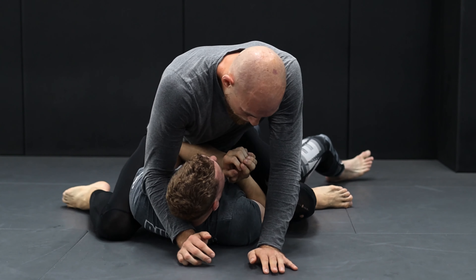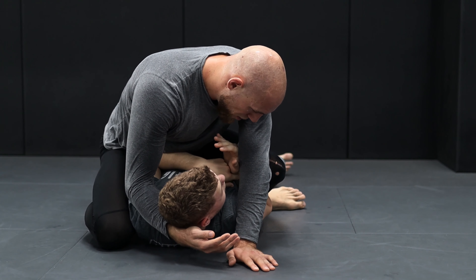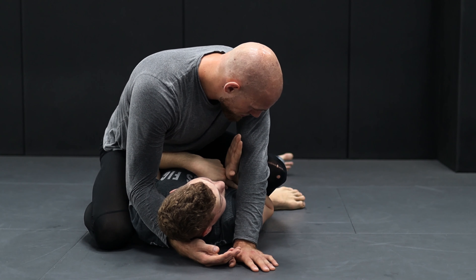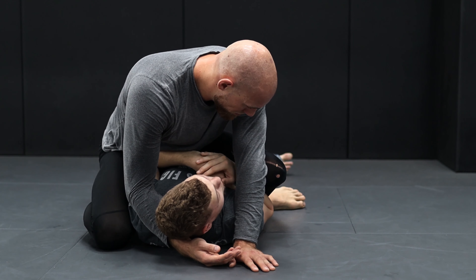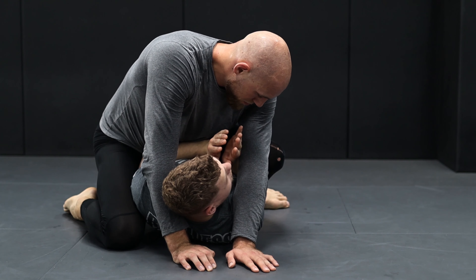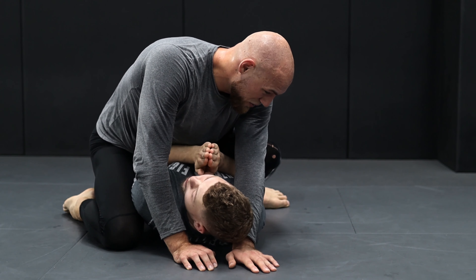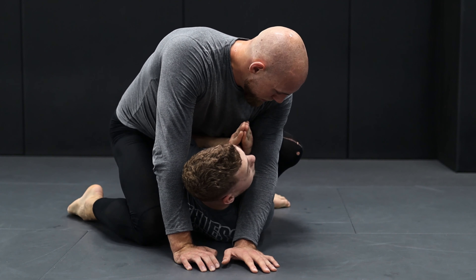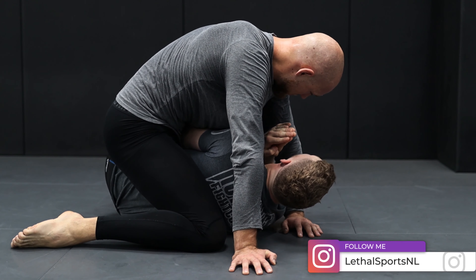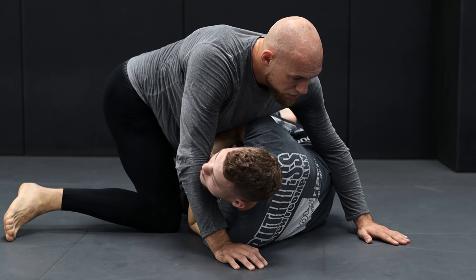If you can't lock the foot, my elbow is here — most of the time already low, inside of the leg, just like at the beginning. But if I wait too long, he can do something with it. So I have to get the other elbow close to it. What I like to do in a situation like this: I need to grab my own hands, I need to be praying. Both my elbows are in. Now if I work, the danger is less. And now, because of the elbow, I can slide the knee through and go to the other side — now I'm safe again.